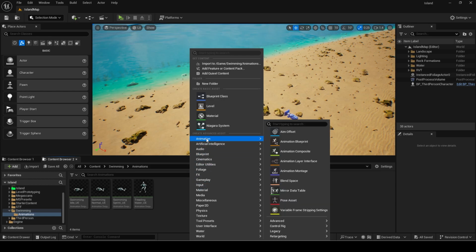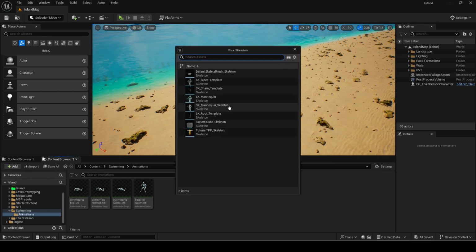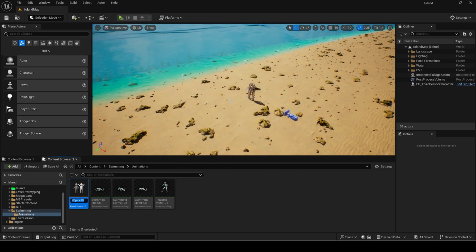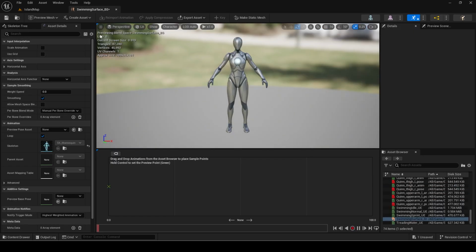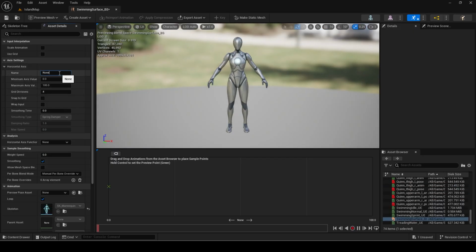We will now make two blend spaces so we can transition between the animations smoothly. The first one will be for surface swimming. Make a new 1D blend space as this is not a directional system. Change the axis name to speed. The maximum value will be 1 as we will normalize the speed value from 0 to 1 when setting it. We only need 2 grid divisions since there will be 3 animations to add here. Set the smoothing time to 0.2.